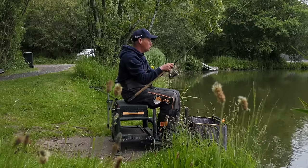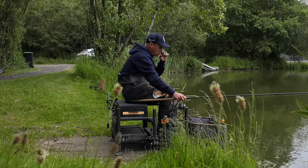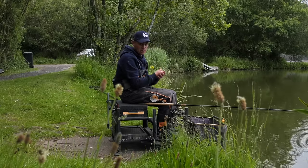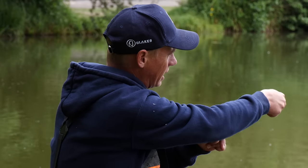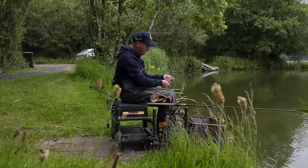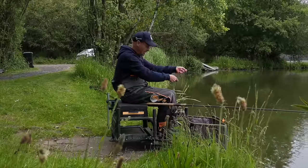So I'm going to do it once more, and my last chuck is almost always like my practice in terms of that feeder's actually loaded now. So I'm going to chuck out, I'm going to hit my clip, and then I'm going to go through sinking my line. So I hold my line to sink it, because sometimes you get bites as you're sinking the line.